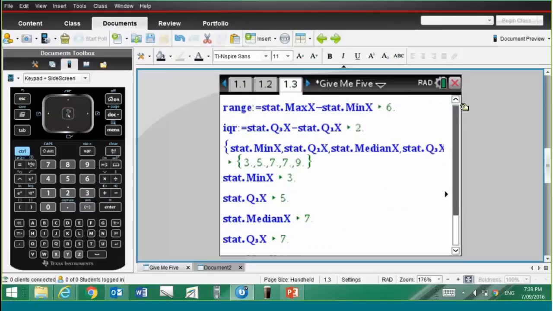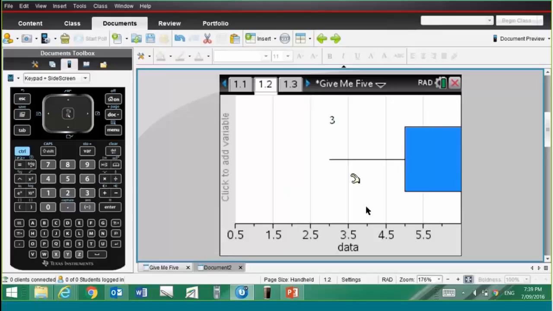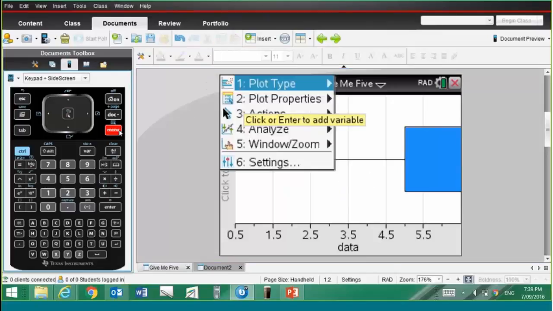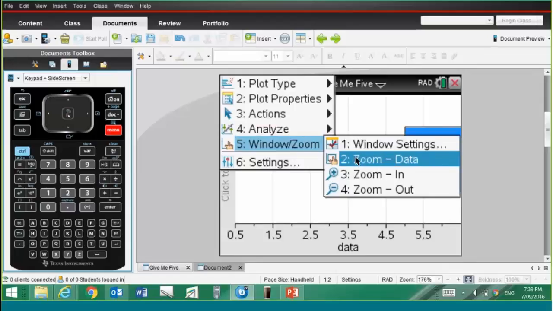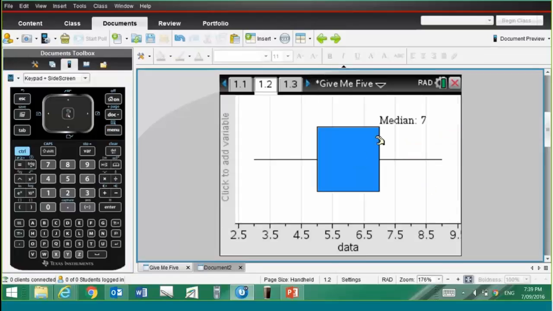And of course, students can do their statistical summary as well. The box plot will be a little bit out of whack because it's on the original scaling, but hey, I can rescale that. Just zoom that back for the data, and there it is. And so I can get my critical points.